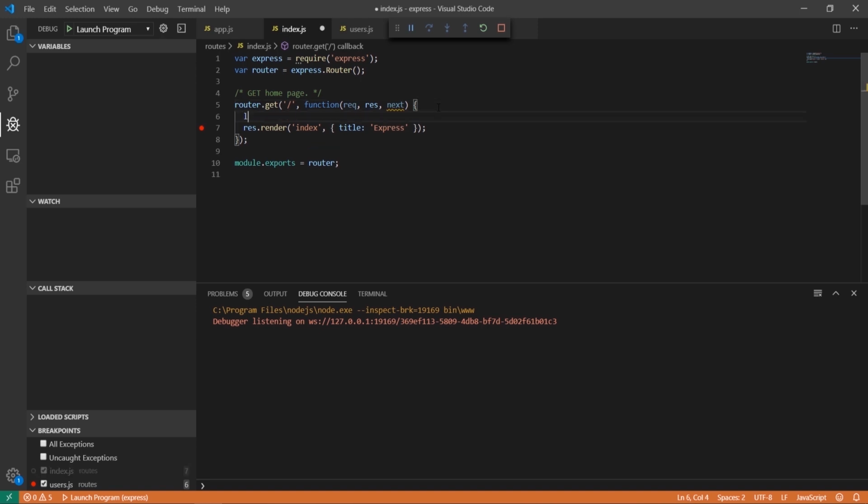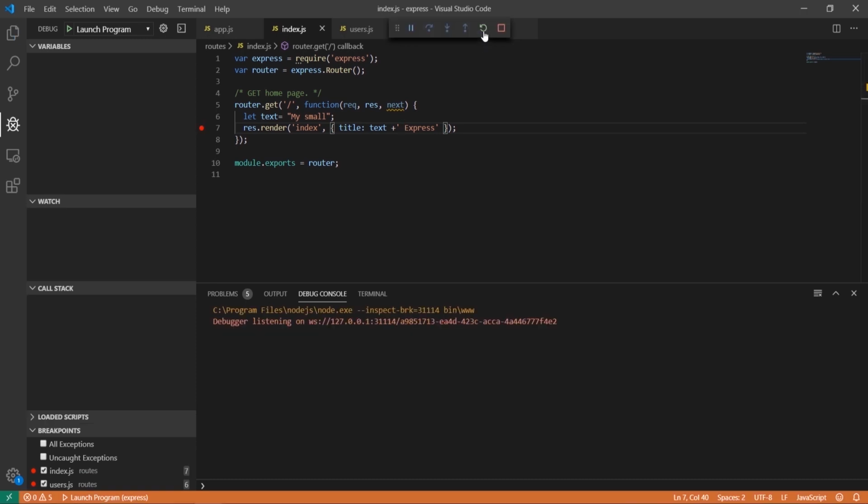Let us add some variables and play with it. Let text equals to my small. And add it to the title field.